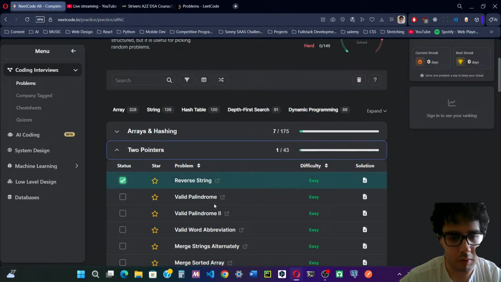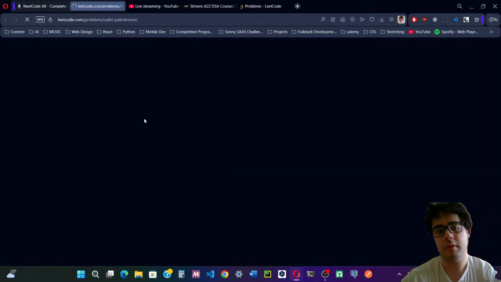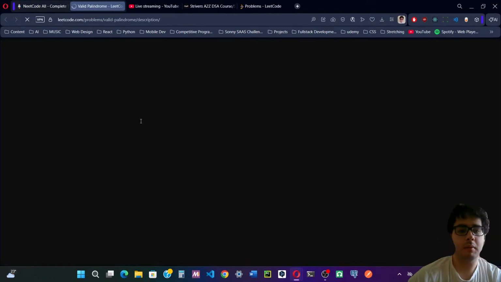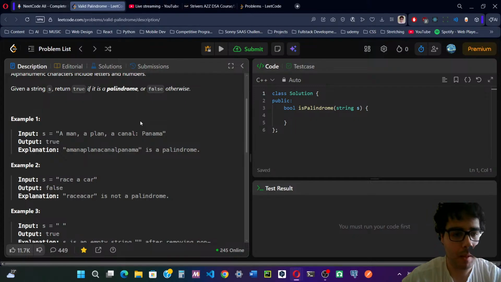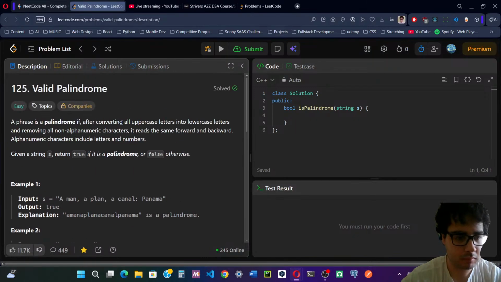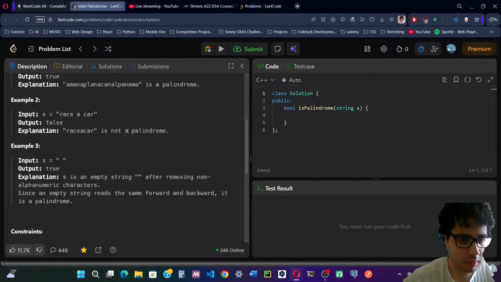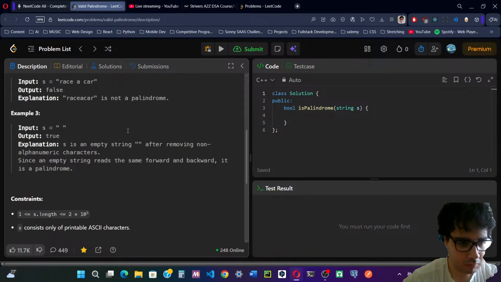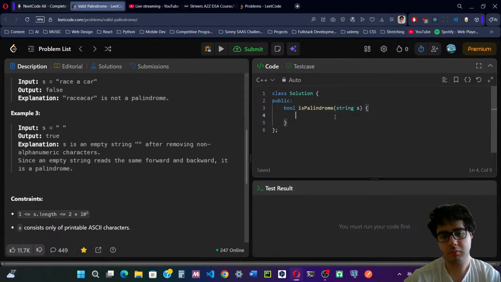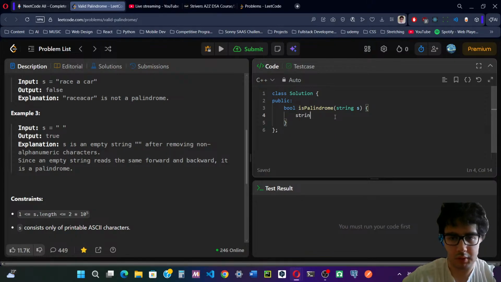A valid palindrome. I've done this one, but we can do it again. The phrase is a palindrome after converting uppercase letters into lowercase. So string str is gonna be this.